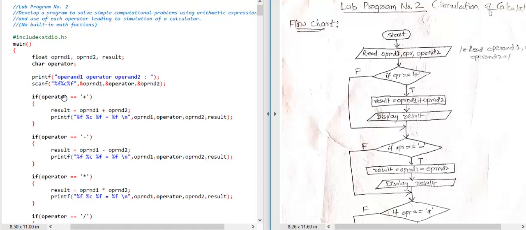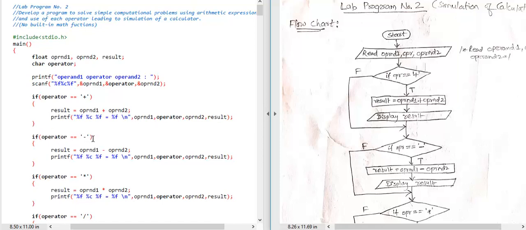If this condition is false, it will not enter. So the open curly brace and closing curly brace, it will not enter here. Instead, the control will come to this point, and which is this point? That is this point. So if this condition is false, it will skip this part and come to this point, and from there we have one more if statement.